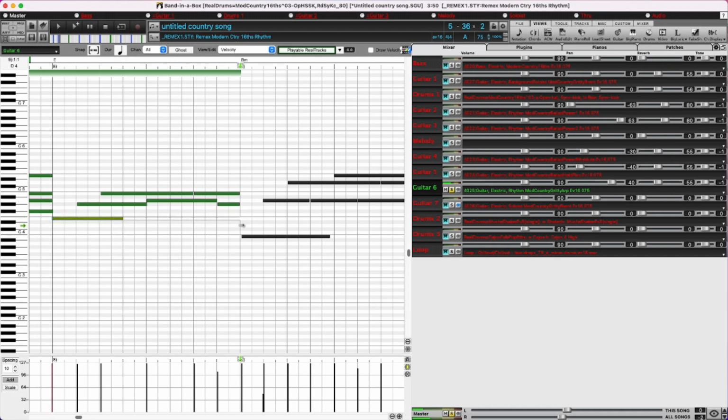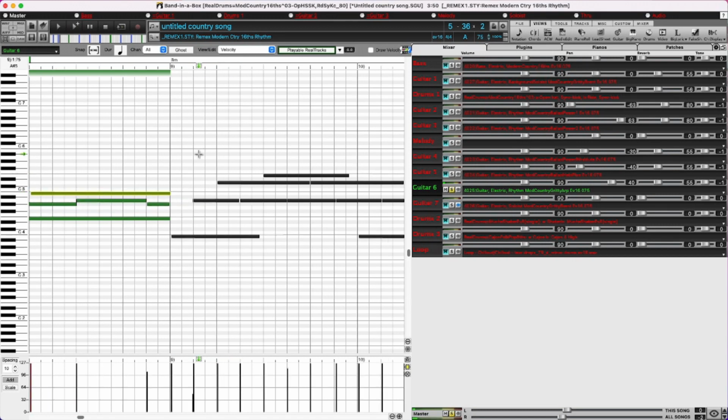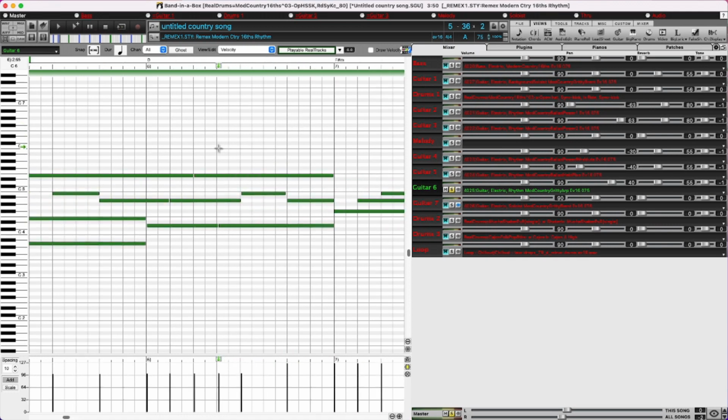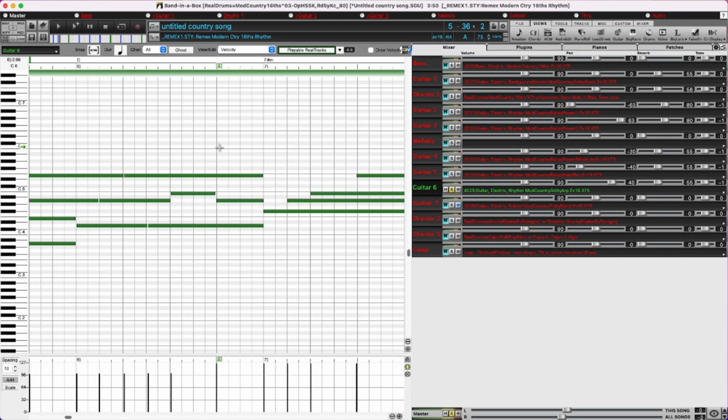This one longer since I removed those other notes. I'll remove this and make this one longer too. So we're keeping a lot of what was there already, but we're just kind of changing around how it's sounding.